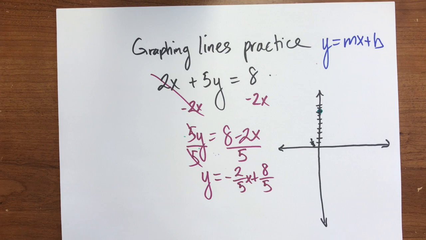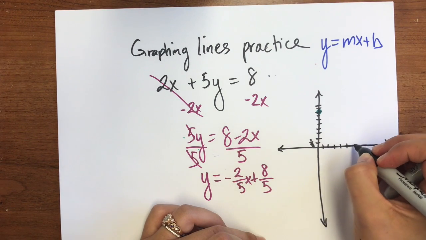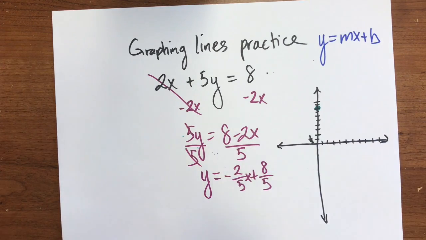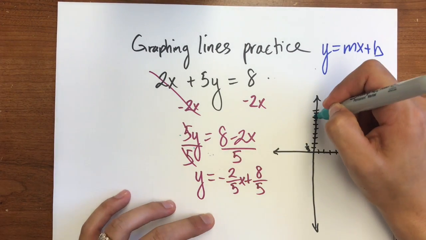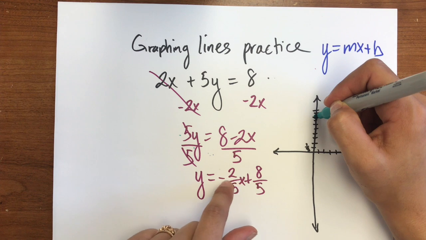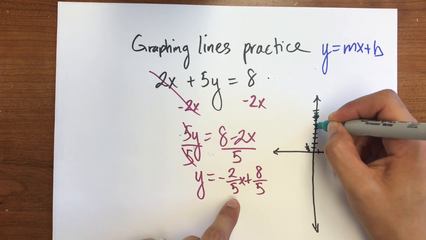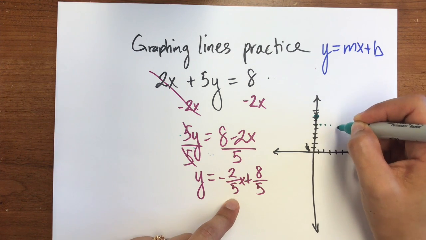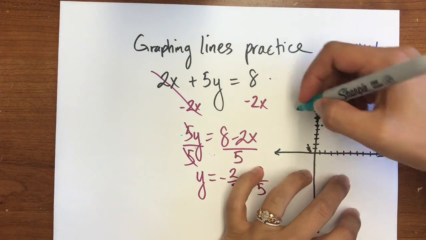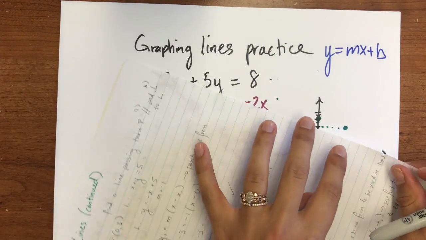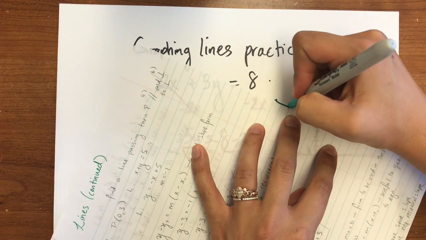Now I'm going to use negative 2/5, my slope, to graph the second point. Now I'm going to start from that first point that I drew. Then I see that the rise is negative 2, so I'm going to go 2 down, and the run is 5, so I'm going to go 5 over and draw my second dot. How many dots do you need to graph a line? Only 2. As you'll see, I just kind of draw over that paper and draw my straight line. And I'm done.